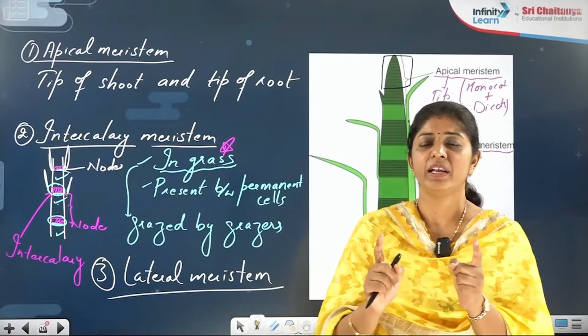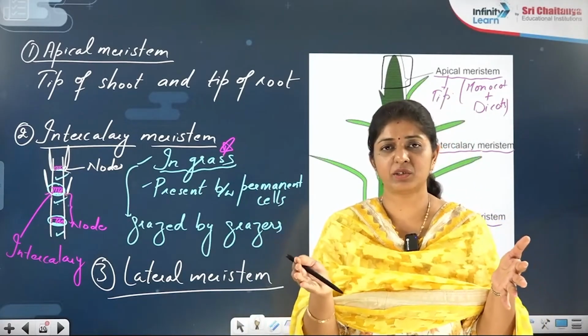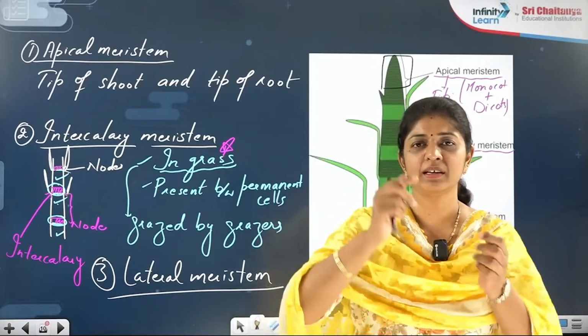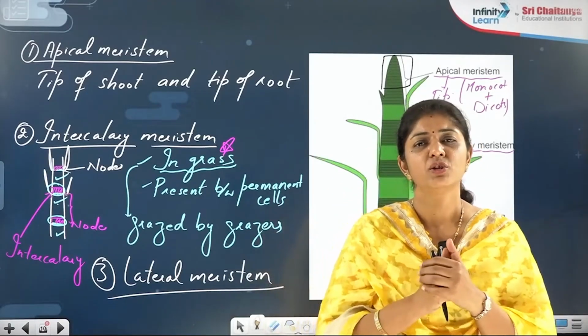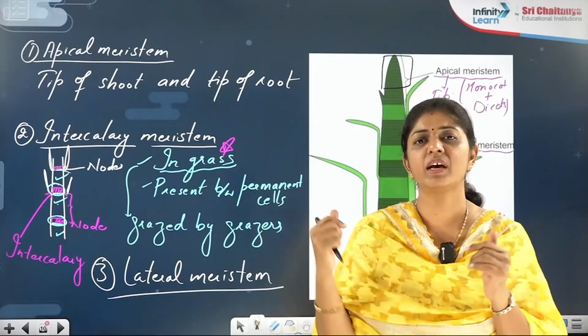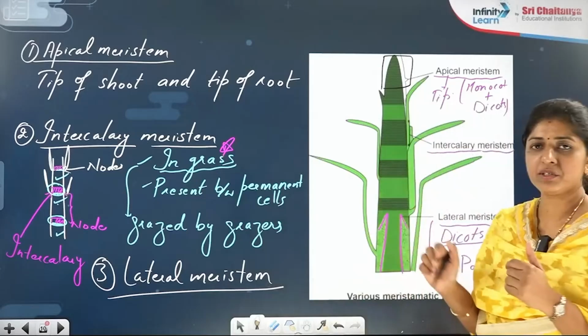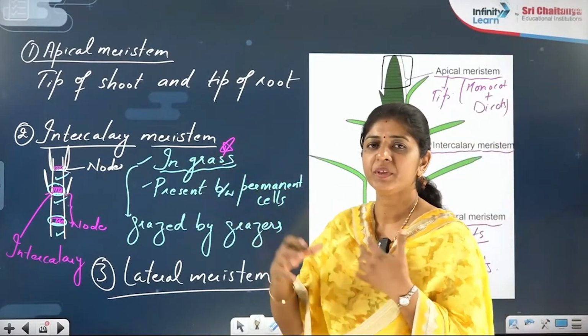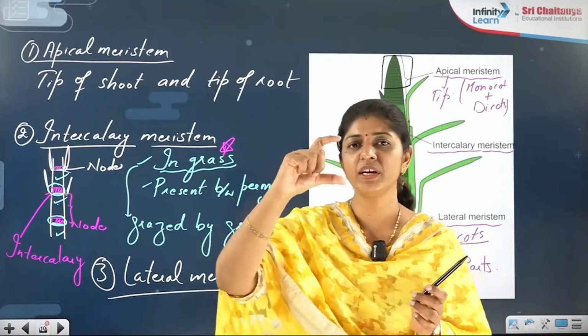Are you getting that? Leaves cannot increase in thickness like this, right? Their surface area increases. So right now we are discussing length and circumference, right? So for the length we have apical meristem, and for the width we have this lateral meristem. Are you getting that? Even intercalary meristem, you should know, helps in increasing the length of internodes.